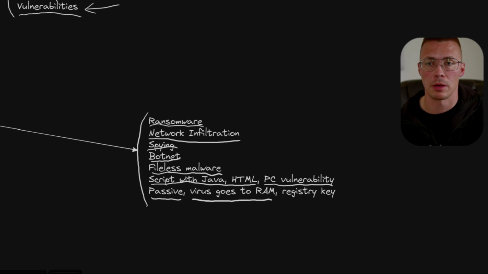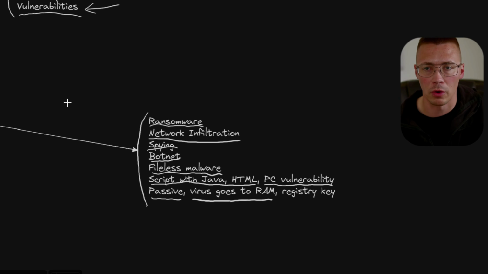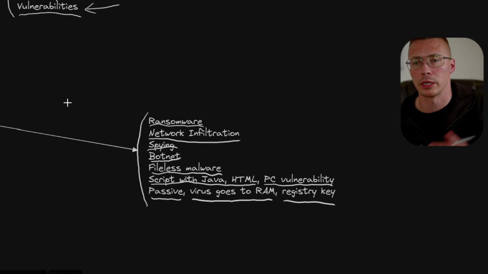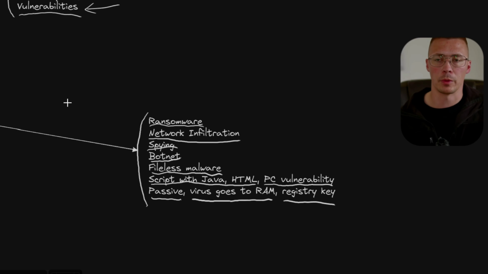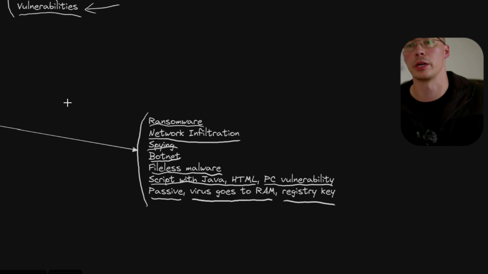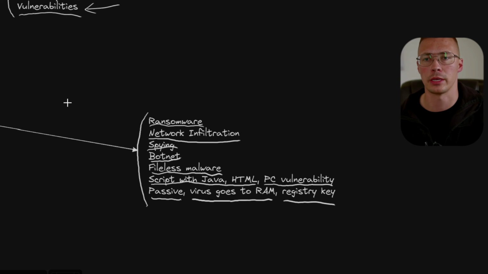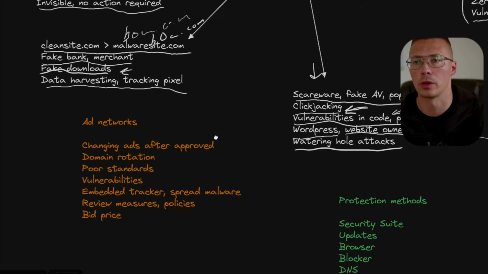This is super simplified. If you're a security researcher watching this and you're like, wow, this is super simple, I'm trying to give people enough detail to work with here, but not have it be overly complicated. And then you have a registry key made that's going to load malicious PowerShell scripts. So every time you log into your computer again, because people will say, oh, well, RAM's volatile. You shut the computer off, the RAM gets cleared out. Yes, but it creates something like a registry key with a malicious PowerShell script. So every time you log into your computer, you have that malware loaded.